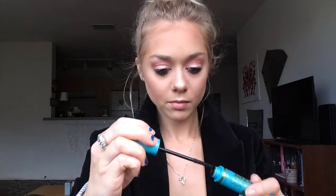And now we are going in with this mascara. So this mascara is actually the CoverGirl Supersizer, in Very Black. I just had to give this mascara a little bit of time to get to the consistency that I wanted, because whenever the mascara is super fresh, it's kind of watery and it's not as thick as you would like. Now I feel like the consistency is perfect for me. I'm really digging this mascara right now. You guys have to check it out. The applicator brush is cool too.